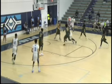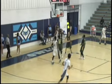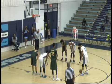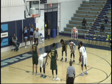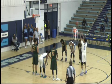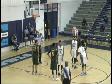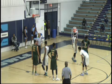And then look here, as Agu just strong to the basket for that layup. There's nothing really that can stop him going to the basket when he has his mind made up that he's going to go there. And he's so gracefully under control. Yeah, he really is. To go that fast and to go that strong, he really is under control while you do that. That's a good observation.